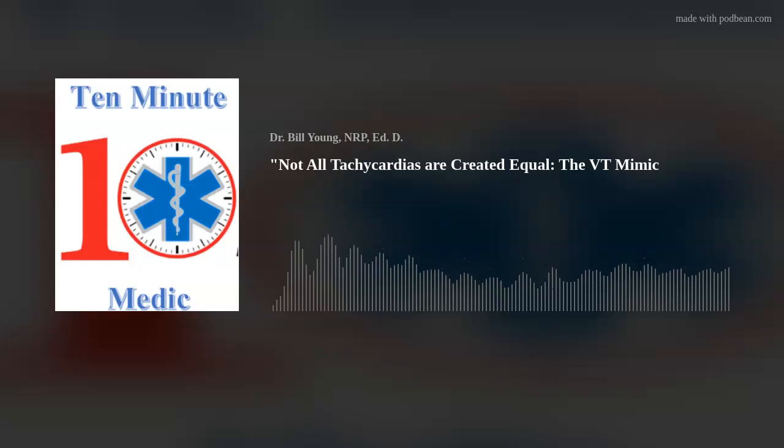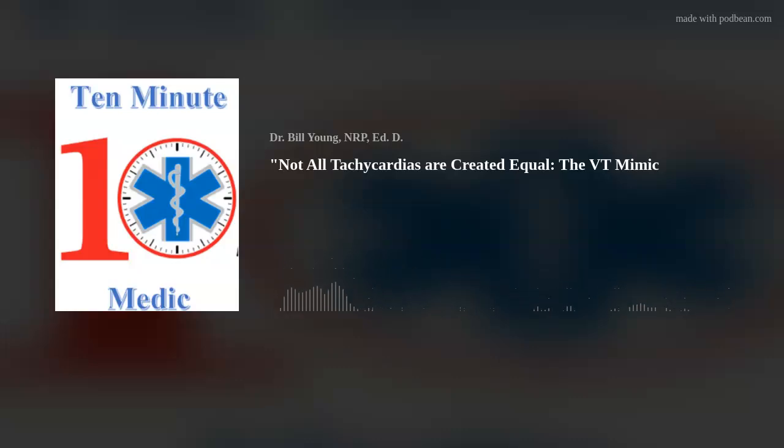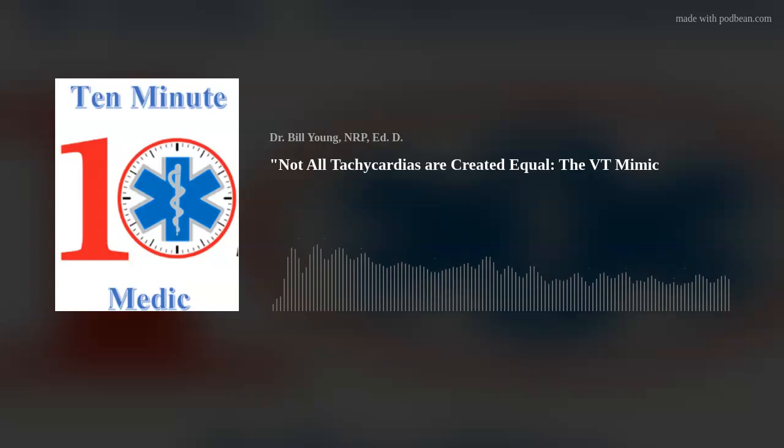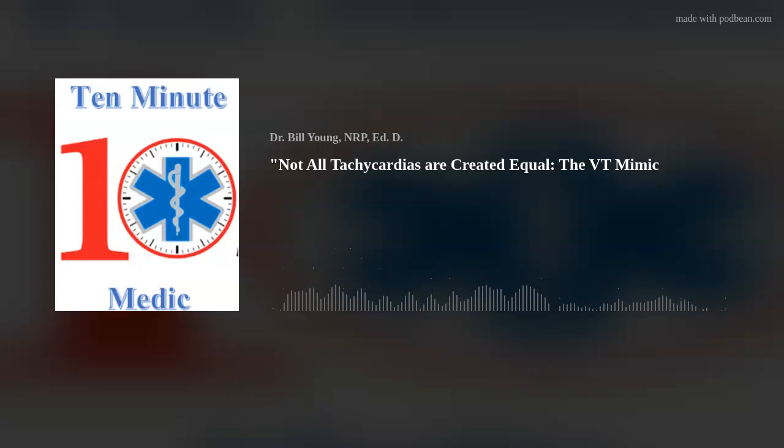Finally, the response to vagal maneuvers or adenosine can provide diagnostic clarity. Vagal maneuvers like carotid sinus massage or Valsalva maneuver and medications such as adenosine work by temporarily blocking conduction through the AV node. In SVT with aberrancy, this can slow the rhythm or terminate it entirely. If the wide complex rhythm responds to these interventions, it is almost certainly SVT. On the other hand, a lack of response suggests a ventricular origin such as ventricular tachycardia.